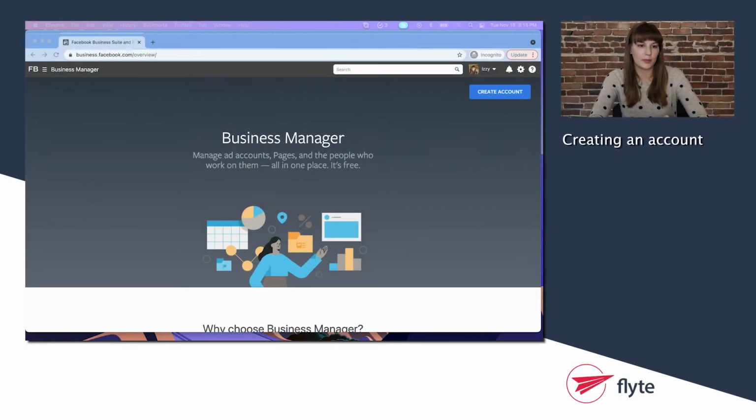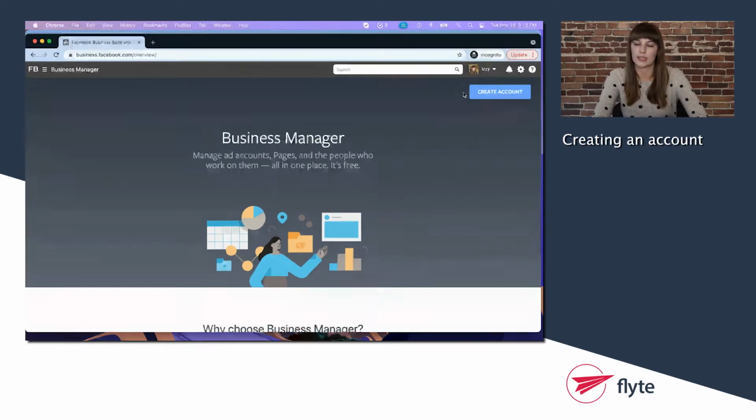Let's get into how. Okay, so I put business.facebook.com into my browser, and it loaded this page where in the top right corner, you can automatically see this big blue button that says create an account. But before you go any further, stop what you're doing. If you are a volunteer or intern or even an employee, this is not the task for you. You need to hunt down your business owner or perhaps someone who has been with the company for a long time and who plans to stick around in the long term. They are the ones who should be doing this task.